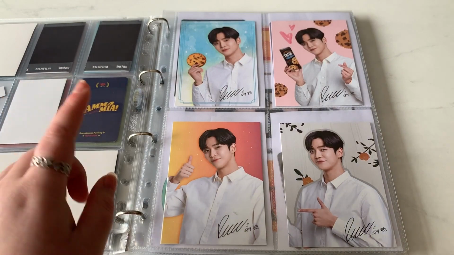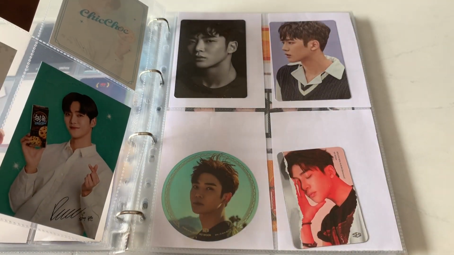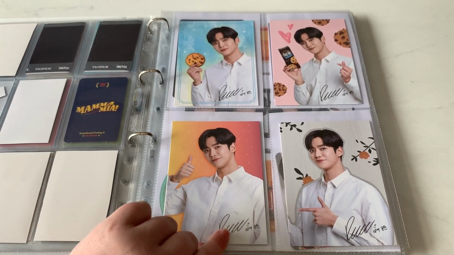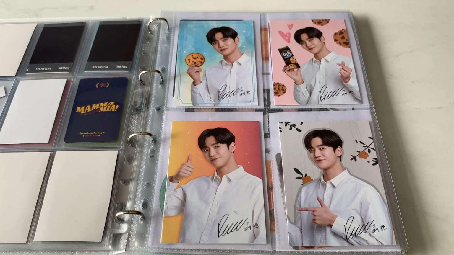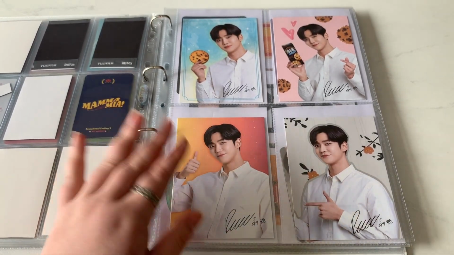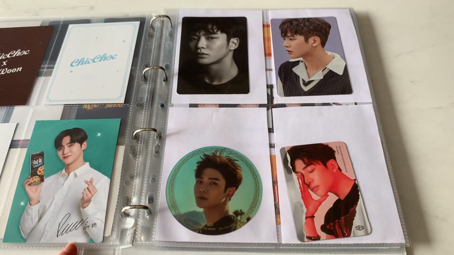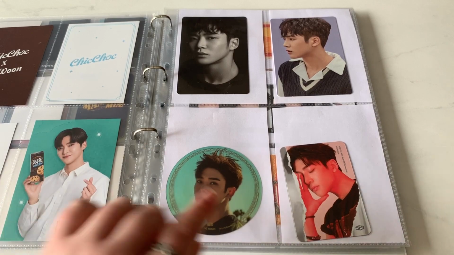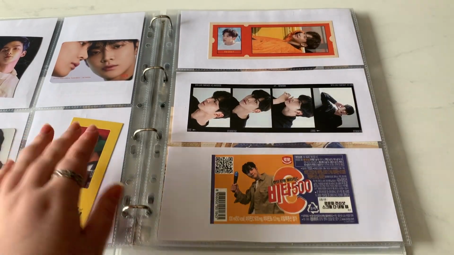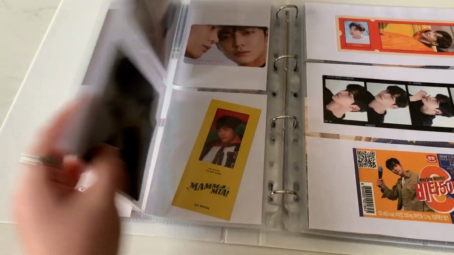And we also have his, what are they even called again? Chic Choc cards. If you bought a pack of cookies, you got these cards, so I couldn't turn them away. There was two sets and I got one of them. The other one's on the back, but they're super cute. So yeah, I kind of need more 4 pockets because this page is double-sided.